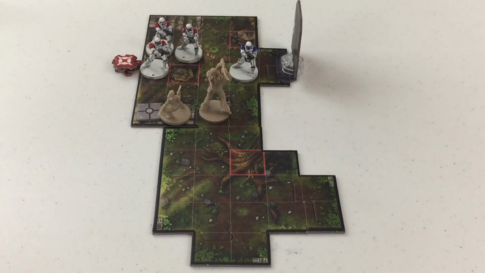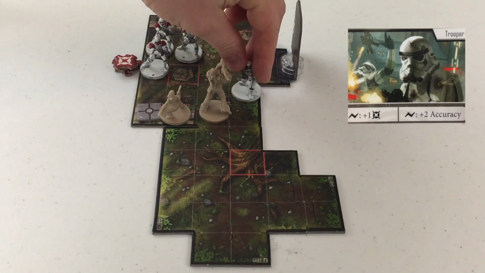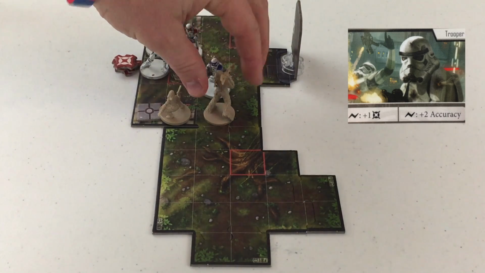All right, bonus for the blue stormtroopers. Squad training. While attacking, gain Pierce 1 if the target has already been attacked during this group. Okay, well, it hasn't because he's going to be the first and only one to attack, but he gets Pierce 1. Move 3, attack the hero with the highest endurance. They both have 4, which means that he attacks the closest one, which is going to be Garkin.